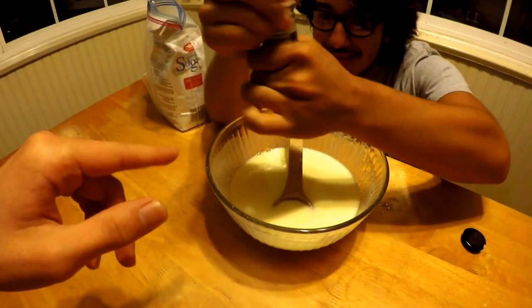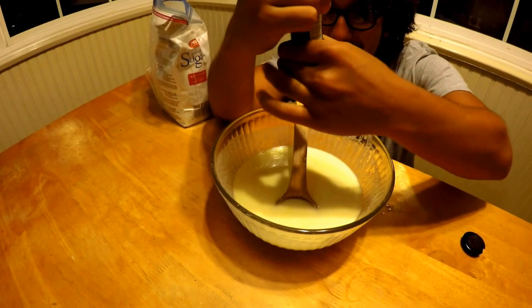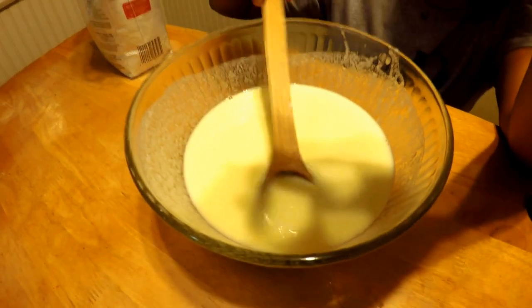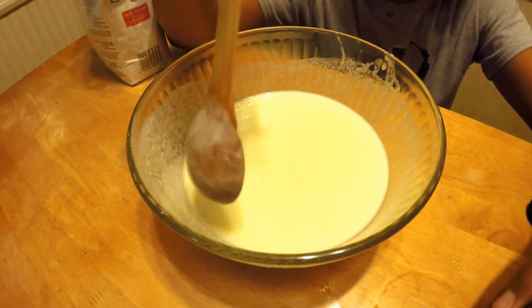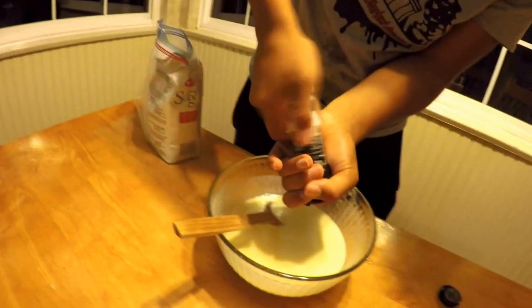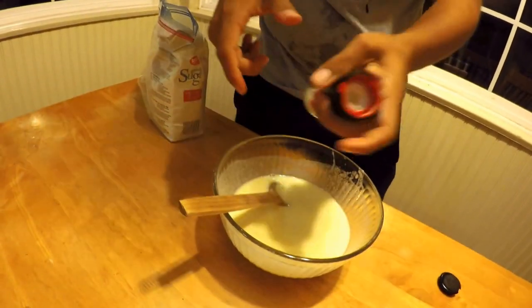No, you just spin in one direction. Oh, really? Yeah. There you go. One direction? You're putting it all in the spoon, though. Oh, that's true. Alright, well, let's get that off the... Don't go over, though, because we can always taste test and decide if we need more. That's probably good right there.